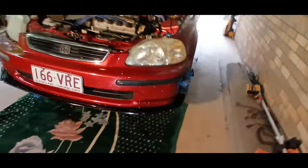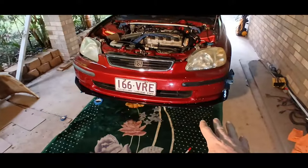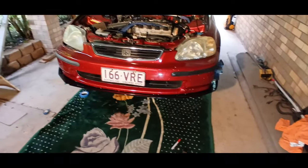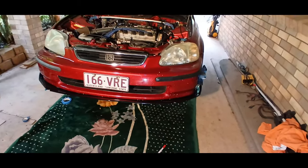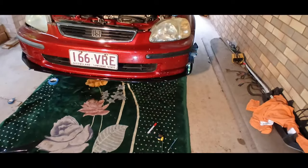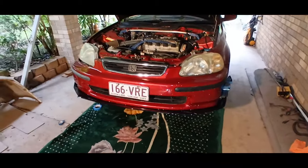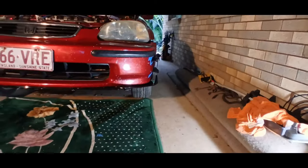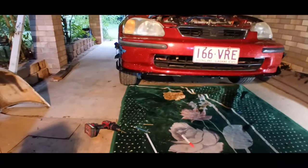So anyway, still gotta take all the bottom off and sort that out, and then yeah, hopefully we can bolt it up properly and get a couple other bits and pieces on there while we're at it. Anyway, let's keep going. All right, we're all mocked up. Sides are looking kind of aggressive, but that's okay.